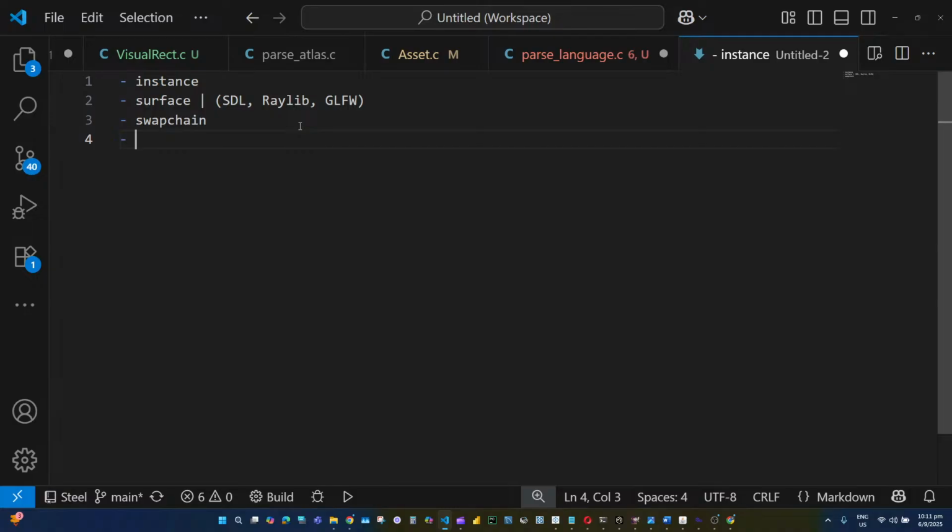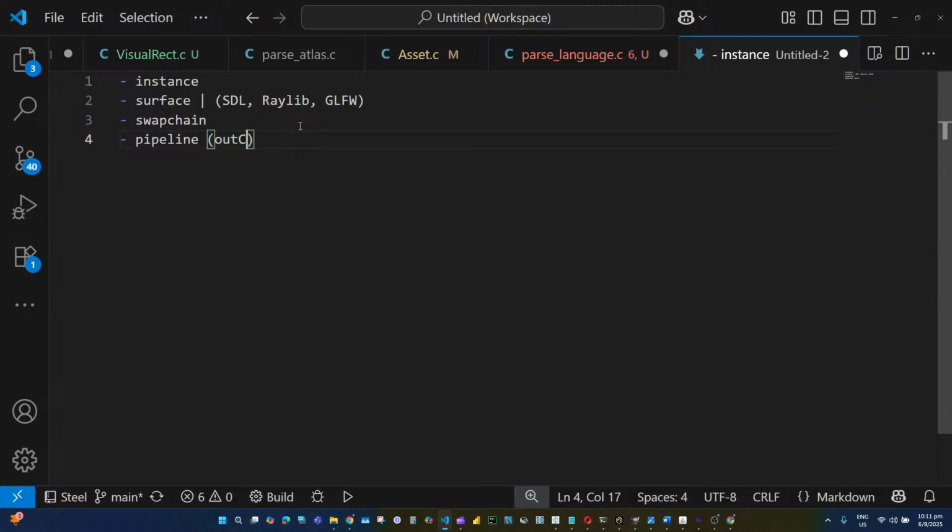And then you have to have at least one pipeline that you're going to create, and the pipeline doesn't need to do anything. It can be a simple pipeline with a fragment shader that outputs the color, right?